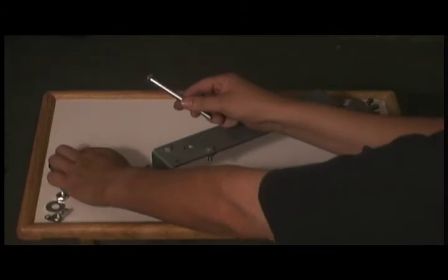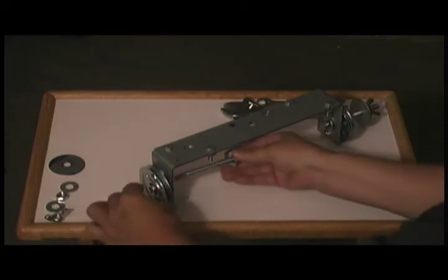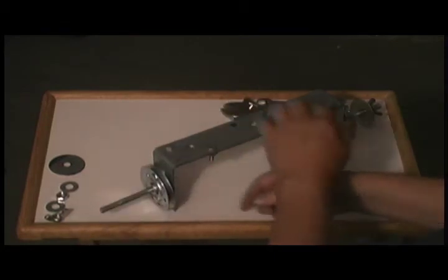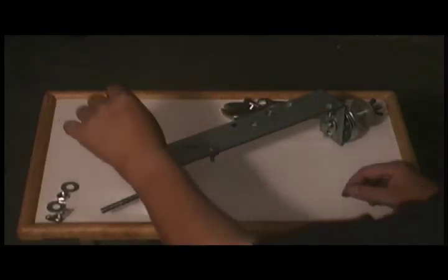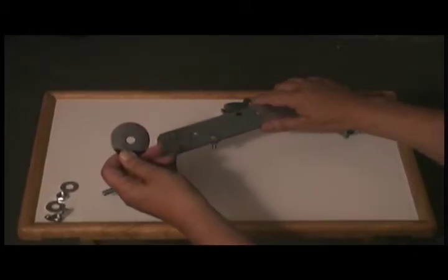Add a washer to your other 3/8 by 4 inch bolt and insert it through the center of the pulley. Add a large 3/8 washer, then a small 3/8 washer, and then a nut, a washer, and a wing nut.